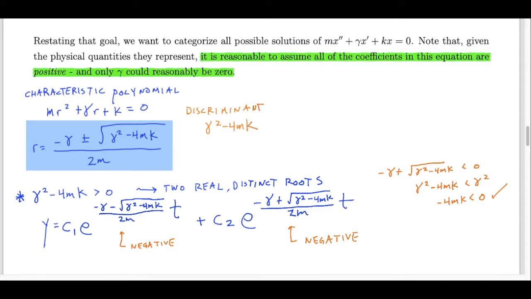So in general, when I'm solving this type of LHCC differential equation, I could end up with positive values in the exponent, which would lead the solutions to grow without bound. But in this particular case, since all of the coefficients involved are positive, I can safely conclude that these two quantities are both negative. Therefore, both of these exponentials are decreasing. Therefore, the limit of every solution of this form will be 0 as t grows without bound. Let's take a look at another case.